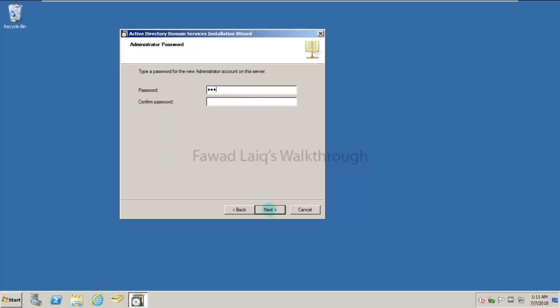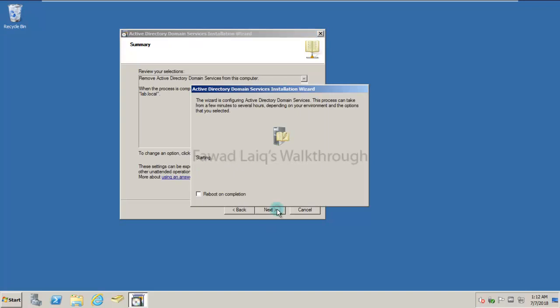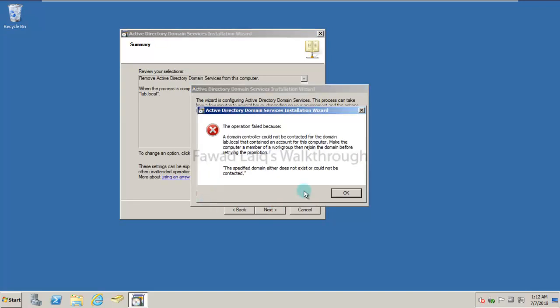I'm going to provide the password. This would be the password for the administrator account on this server because this machine would be disjoined from the domain. I'm going to click next. Oh, the domain controller could not be contacted for the domain lab.local that contains an account for this computer.